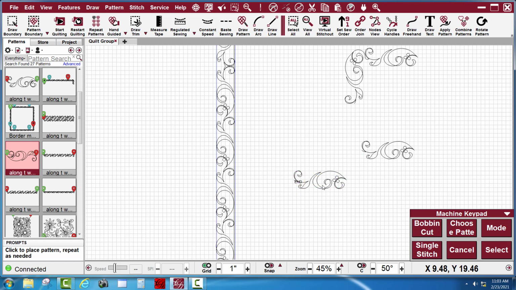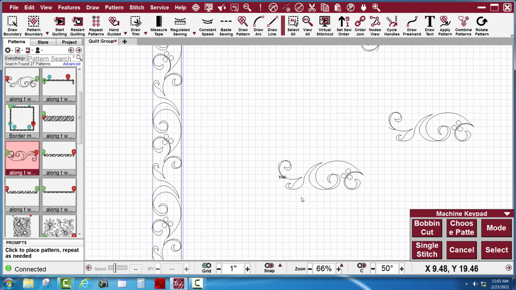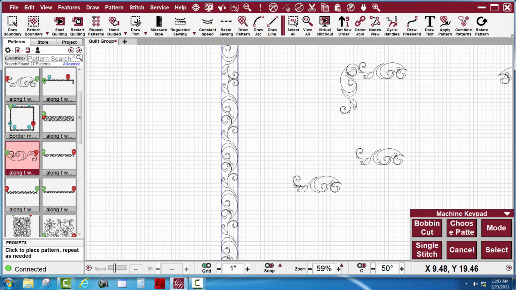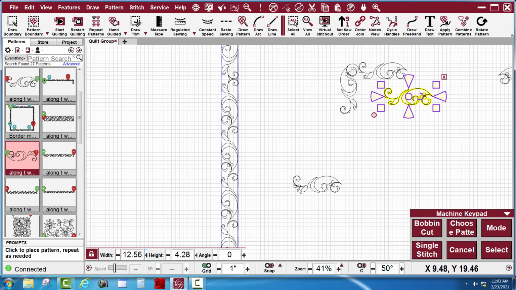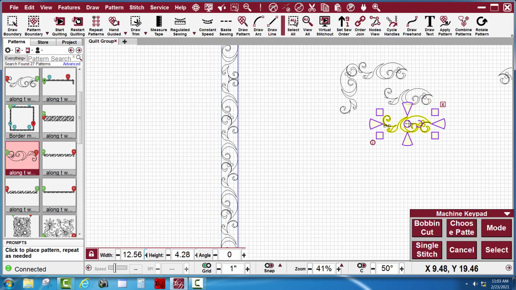So I want something that will look like this part now. See, this is a replica of that, which is the same as this part. Notice how this curl is here. Okay?